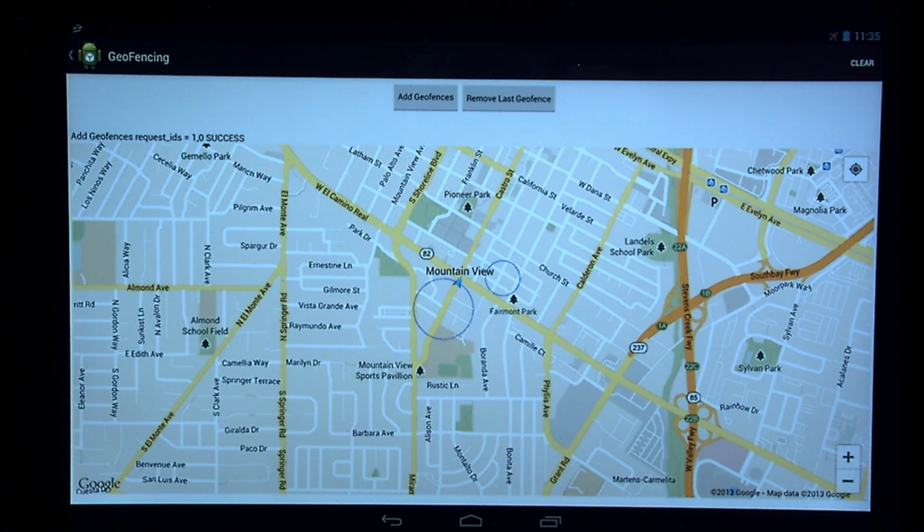We support multiple geofences. Wait a second. How many geofences do we support, Jaikumar? Good point. So we have heard you guys. We support 100 geofences per app. That is a big number, and we feel that you'll be able to accomplish a lot of things that you weren't able to do before. The user entered the second geofence, and I hope you saw the circle getting highlighted.